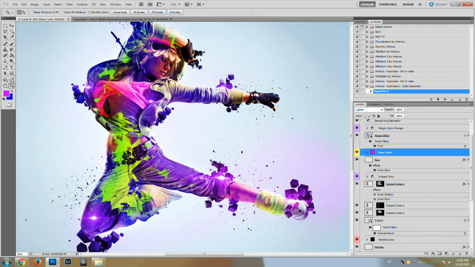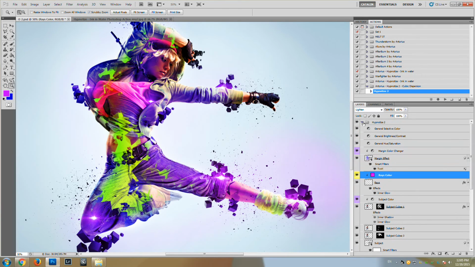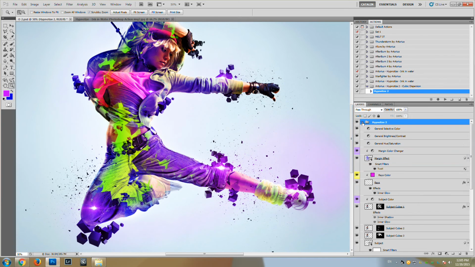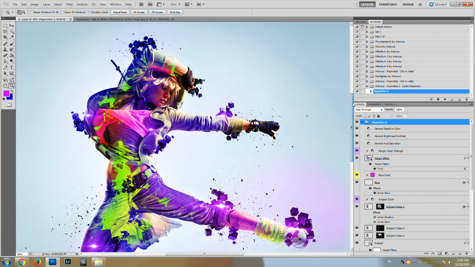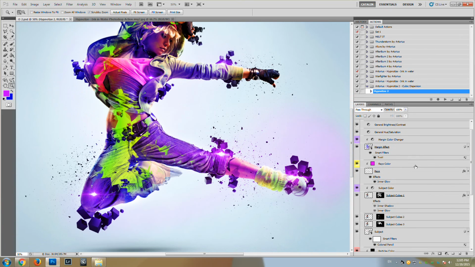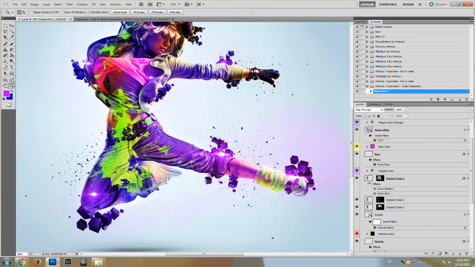Okay, so this is what the action can do. You can do a lot more things here. You can add some blending options and change the way your cubes look.